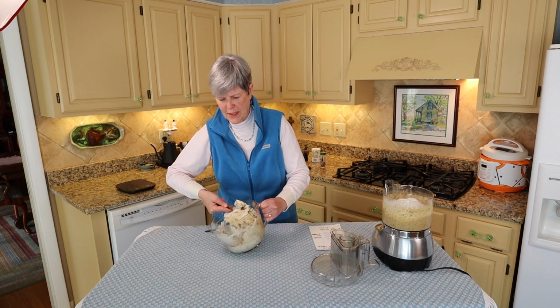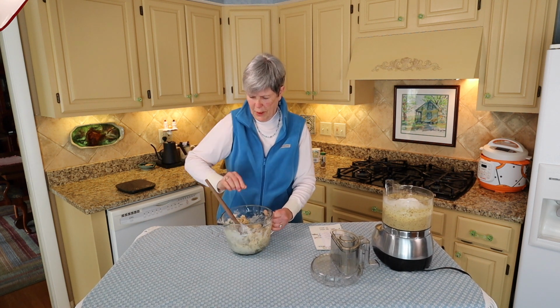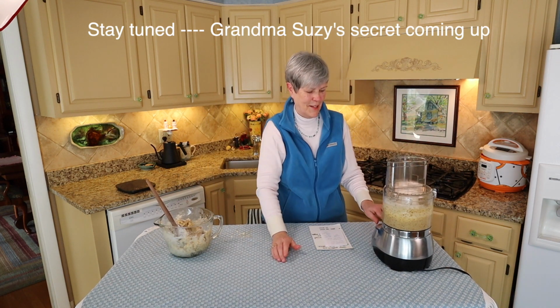Now, see how this is getting very hard to manipulate, but I have a little trick to that. And now I'm going to do this one. We'll see the difference in processing it.